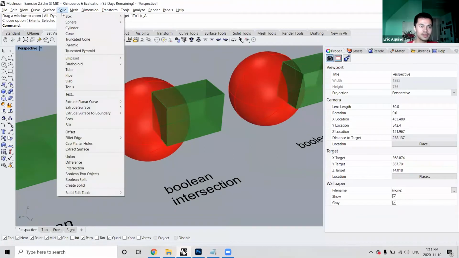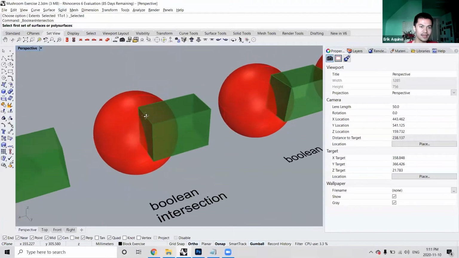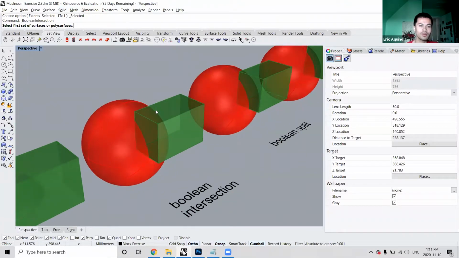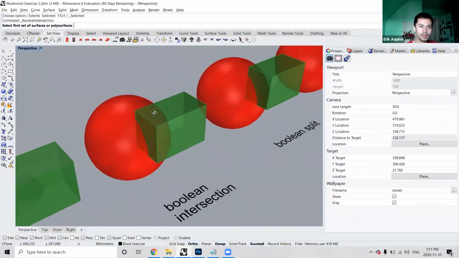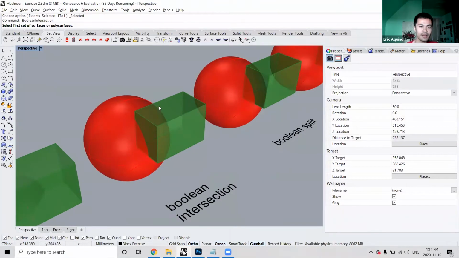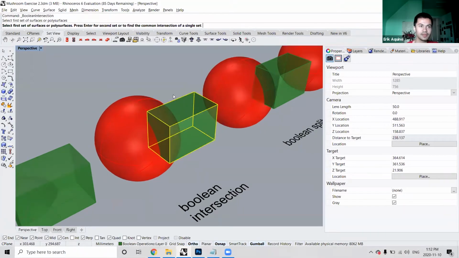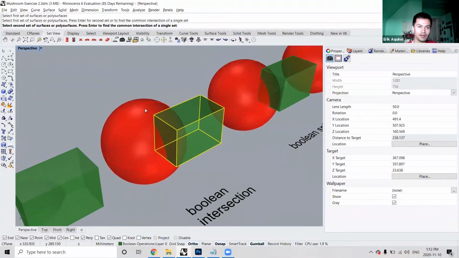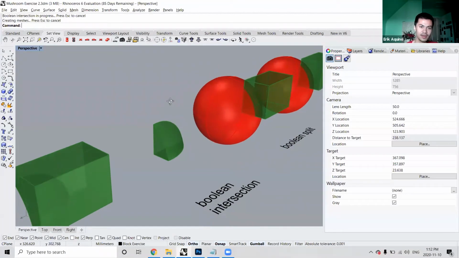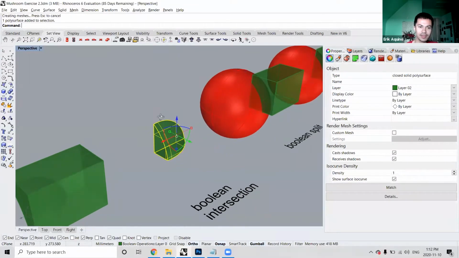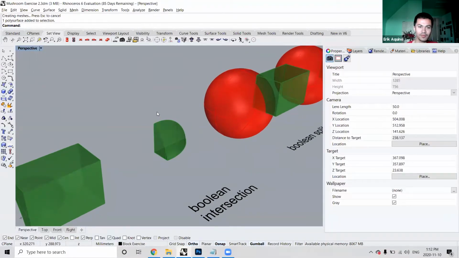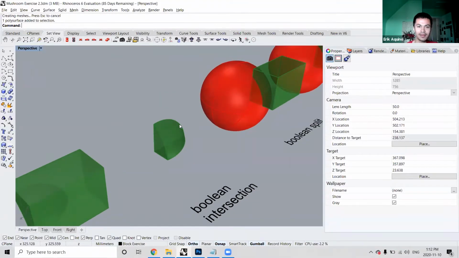So with Boolean intersection, I'm going to the Solid tab, using Intersection, and this is somewhat order dependent. I'll show you with the green being selected first, and then our red sphere being selected. The object that is created will remain in the layer of the green object, which was selected first.